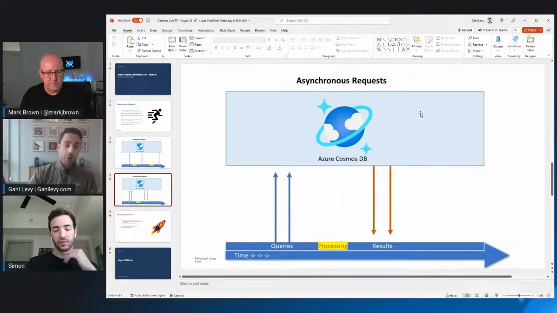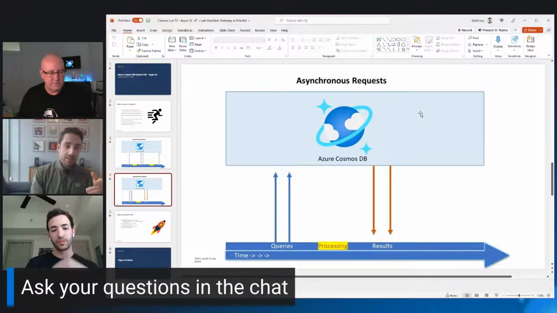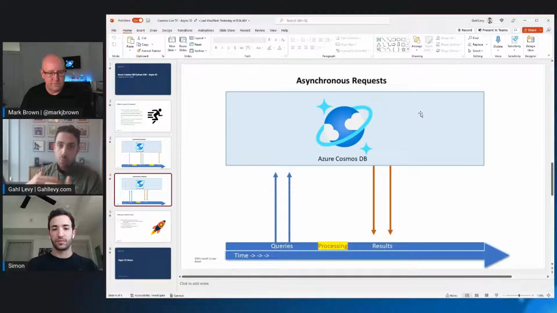With Async IO, since you already know my application has to run these 2 queries in this very simple example, what you do is you basically use Async IO to run these 2 queries, one after the other. But instead of waiting for the result in your code, you wait for all the results to return from Async IO. In the meantime, you can do something else while it's processing. But instead of having to wait for each query's result and then launch the next one, you can just do it all at the same time.